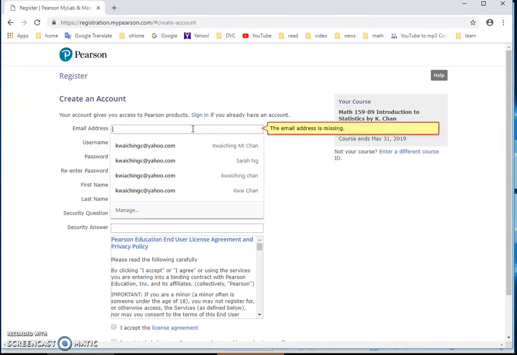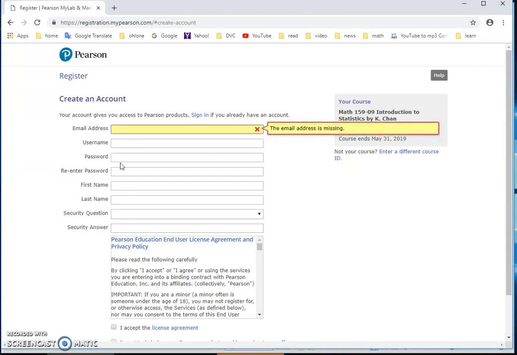I have one that I set up before, so I'm going to use it. You need to provide your first name and last name. The email address needs to be unique. You cannot reuse an old one that you have signed up for MyMathLab before. But this is not a problem because you can always get a new Gmail account.